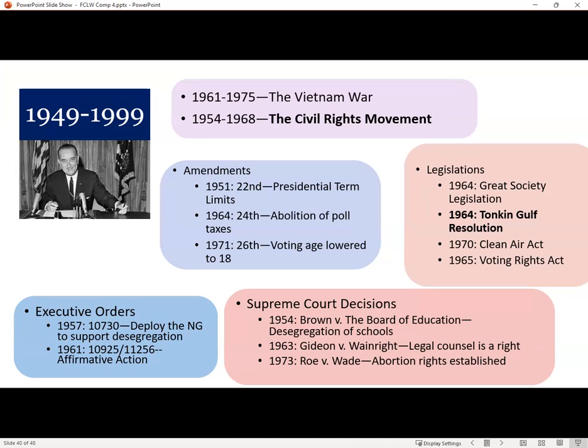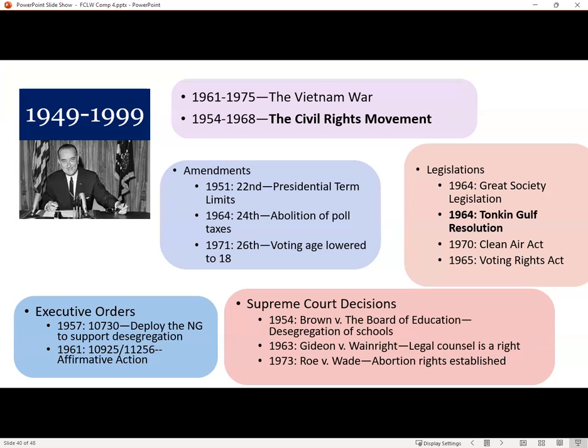So they said you can't do this, have to pay, or you also can't have these kinds of quizzes for people to vote. They lowered the voting age to 18. People were saying if we're fighting in a war, we should be able to vote. So they just lowered the age to 18.